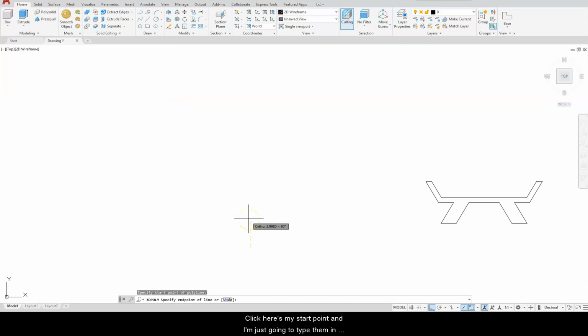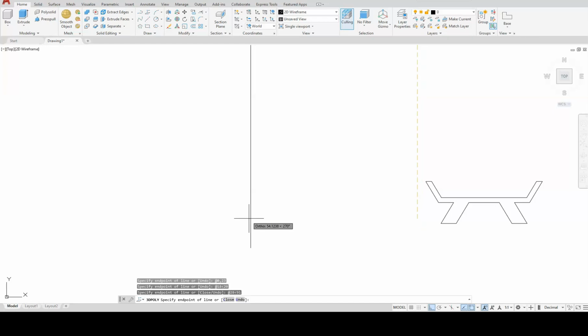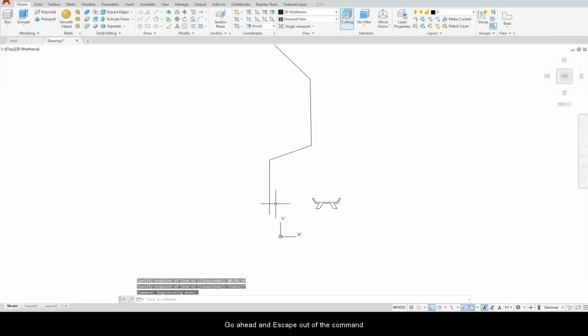Click here's my start point, and I'm just going to type them in as you see on the drawing. 0, 23, 18, angle 20, 28, angle 91, 23, angle 135, 0, 50, 10. And once you type in that last one, go ahead and escape out of the command.